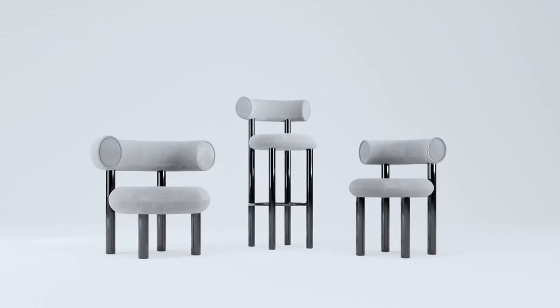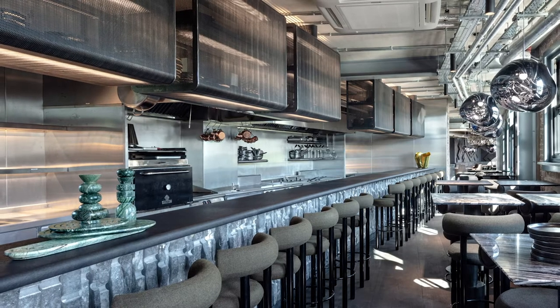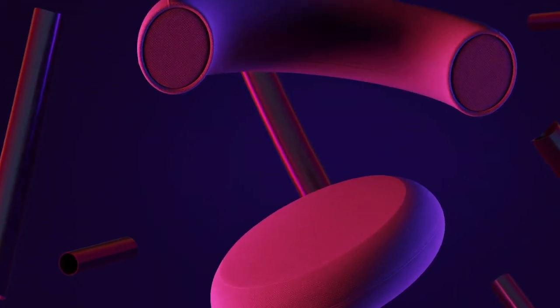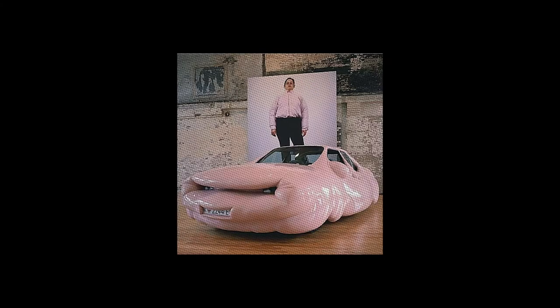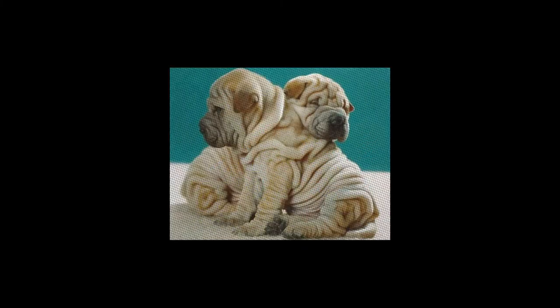I do think that fatness has become a negative word, but in the world of upholstery, it has to be a positive. So when we were looking for a series of pieces of furniture for our new headquarters restaurant, the Coal Office, in London, it felt like a good moment to celebrate plumpness, generosity and comfort. So we started with the fattest, simplest and most reduced of basic shapes, inspired by Frankfurters, inspired by balloon art and inspired by just general cuddliness.